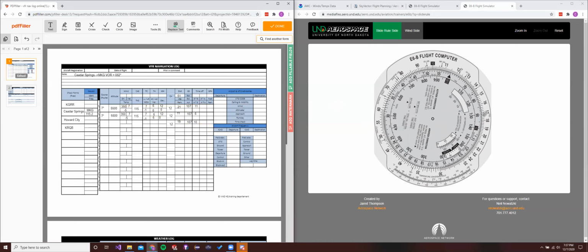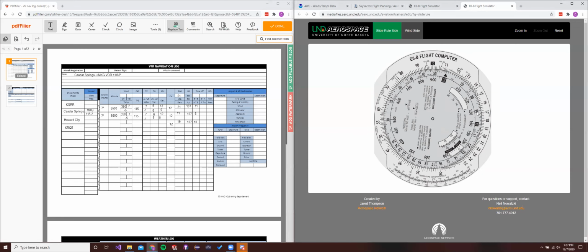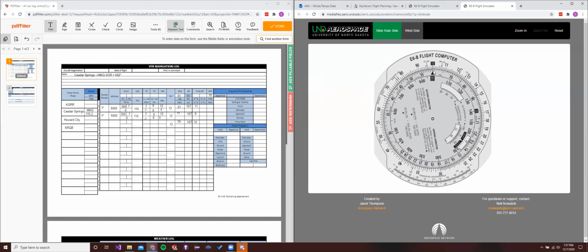And now we need to calculate our fuel burn for those legs. So we can again go over here and use this rate symbol and put it on our fuel burn, which for our purposes we're going to use 10 gallons an hour. This is another number you can look up in the Pilot's Operating Handbook for the aircraft. But for a Cessna 172, it's around 10 gallons per hour. So over here, we'll put the rate at 10. That's our fuel burn.